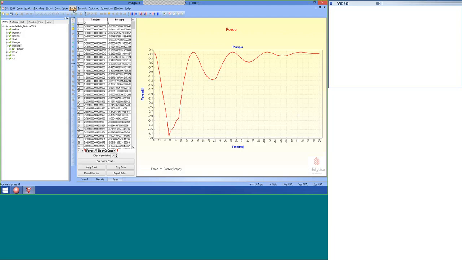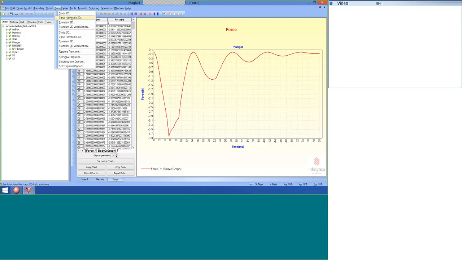One of the things that differentiates MagNet from many of the other packages out there is our solving capability. First of all, we have 4 different solver types in both 2D and 3D. As you can see here, we have the full list of solvers. We have the static 2D solver, which is for magnetostatic problems where you have either permanent magnets and/or currents and DC coils and so on.